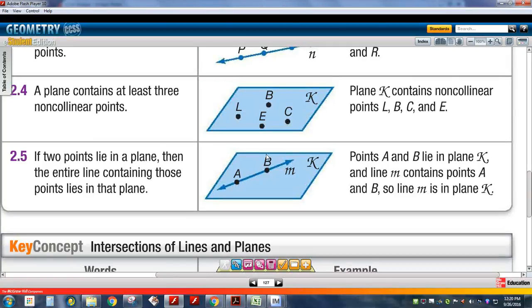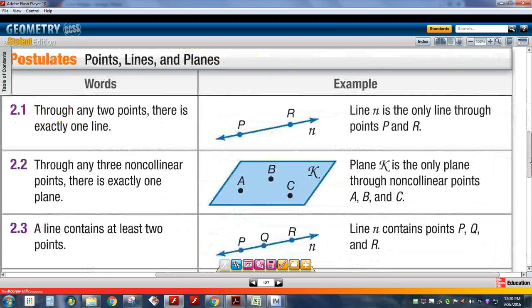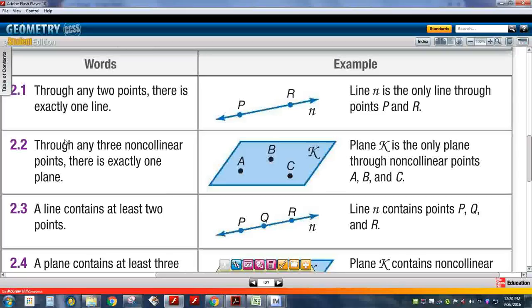Three collinear points determine a plane. I want you to look at those theorems and tell me if you see anything like that. Three collinear points. I want you guys to do it. I'm not going to turn it to it again. Isn't it the same thing as 2.2, kind of, except instead of saying through any 3 non-collinear points, ours says through 3 what? So that's almost an opposite, isn't it?